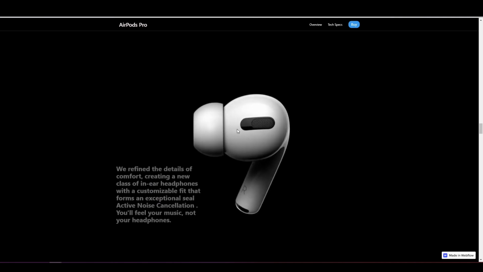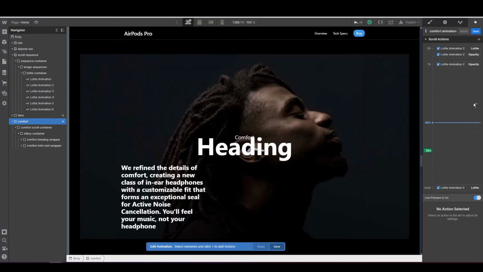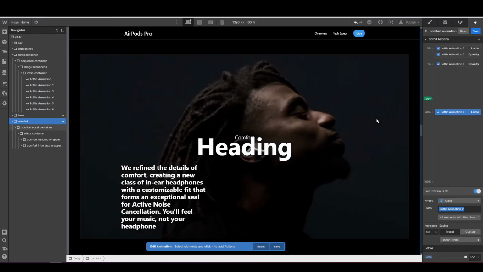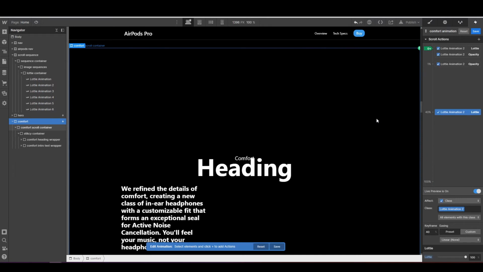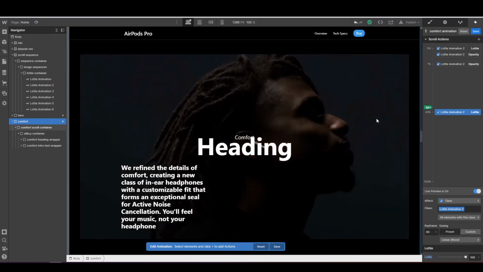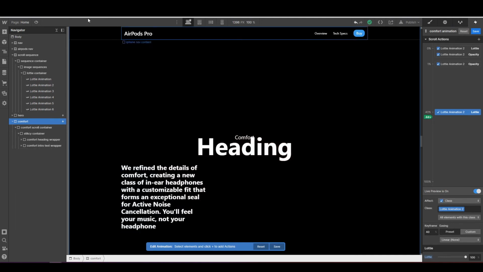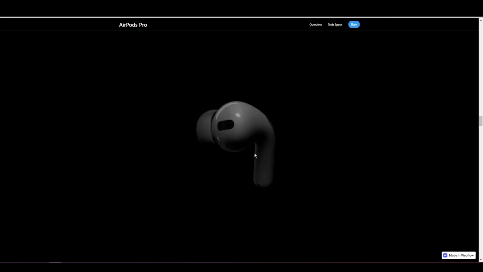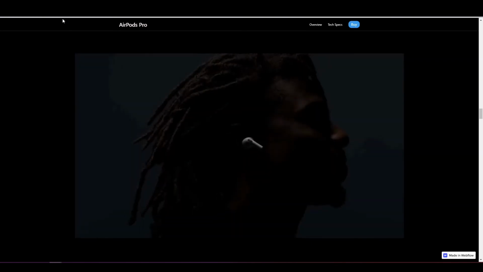For example, from 0 to 50, then from 70, this one, from 70 to 100, this one. So let's put it all the way back, for example, to somewhere around 40. We want it to start at 0 and finish at 100. So if it starts at 1 and goes all the way to 40, this animation is finished. And from 40 we start this other animation, this headphone that's coming into the view.